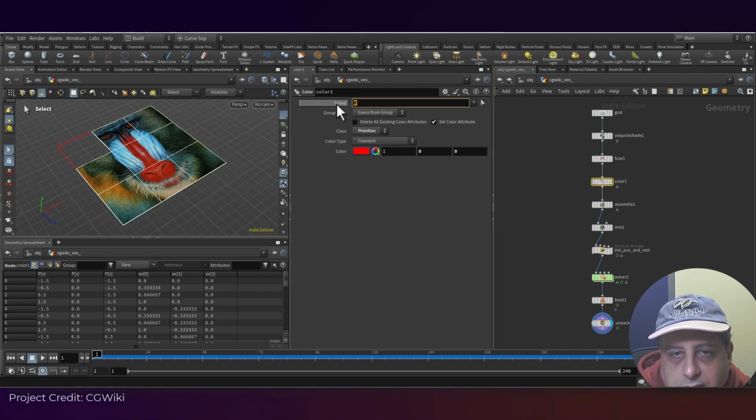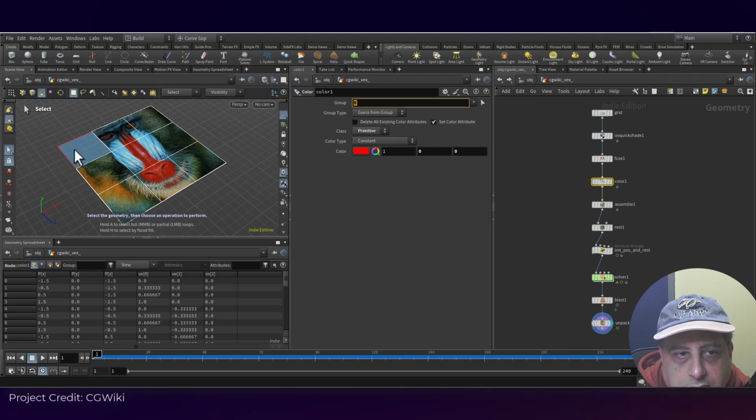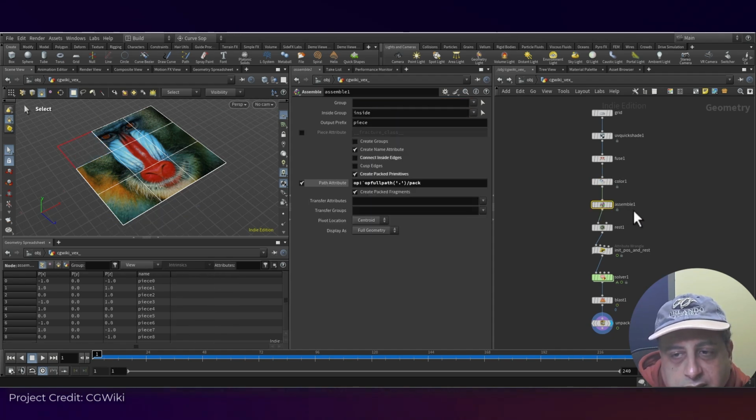and the group 0, which is the first face of these 9 faces, is colored in red. And then there's this assemble node.